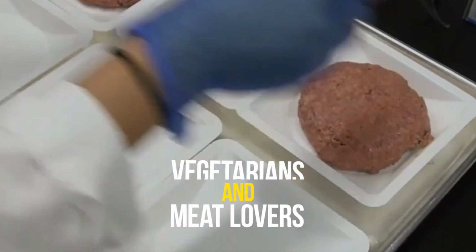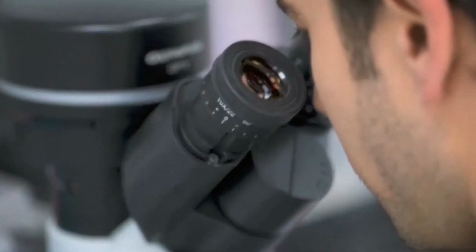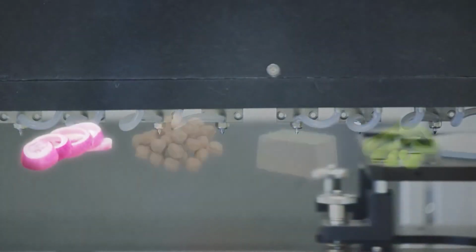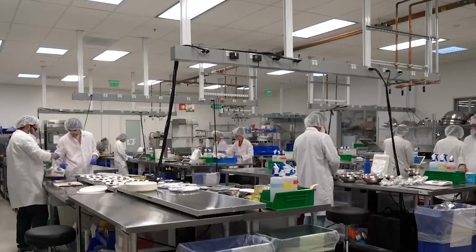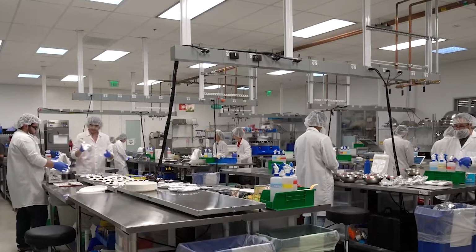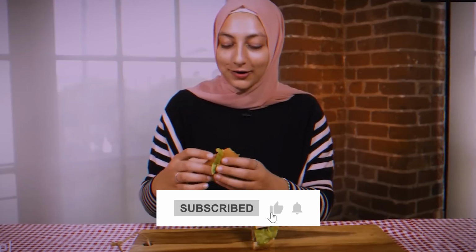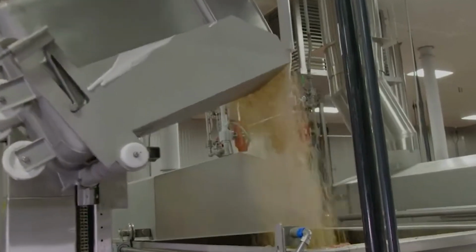and meat lovers. Upon arrival at the factory, these plant proteins go through a rigorous inspection, ensuring the final product's quality. Purity, moisture content, and general quality of the proteins are examined to ensure that only the best raw materials go to the next stage of production. These strict quality control measures guarantee that each plant-based burger lives up to the company's and customers' standards. The plant proteins go to the blending stage after passing inspection.